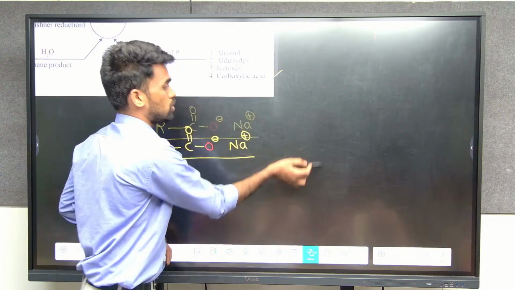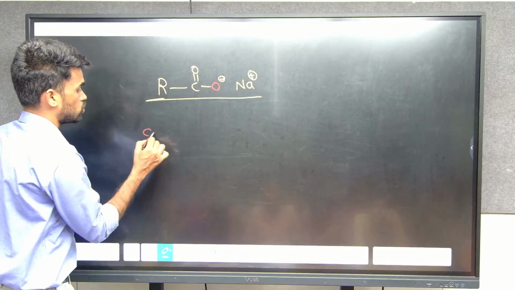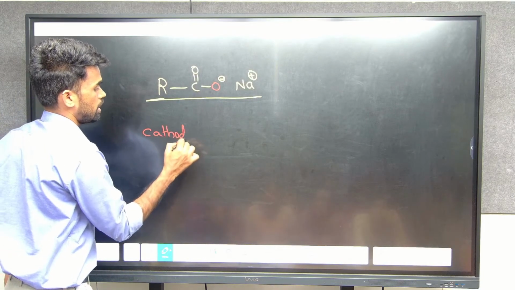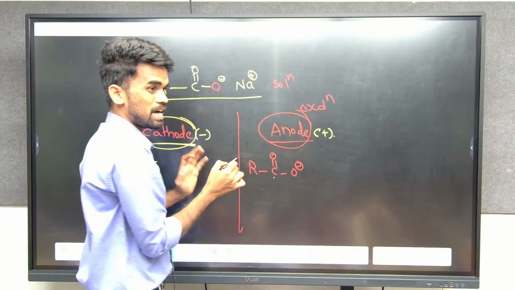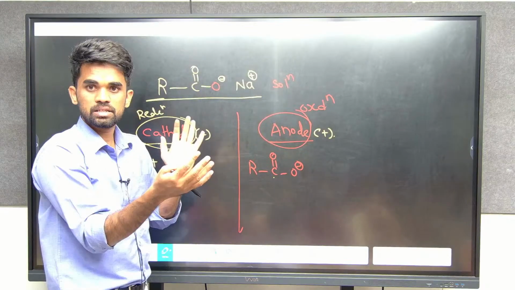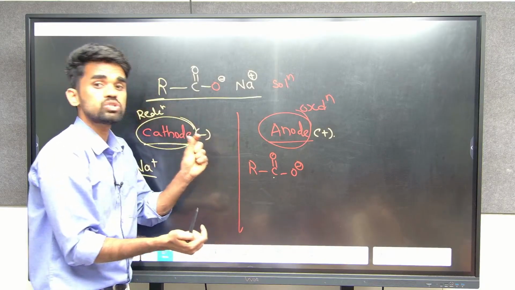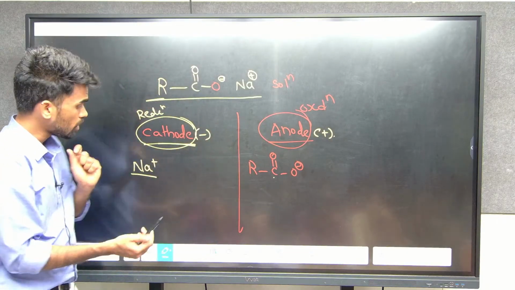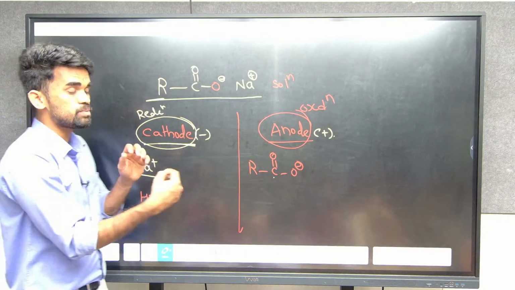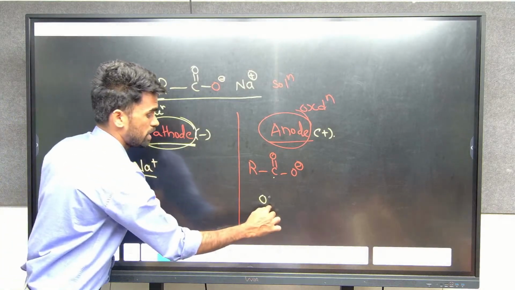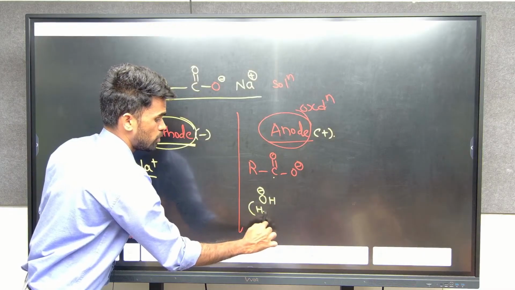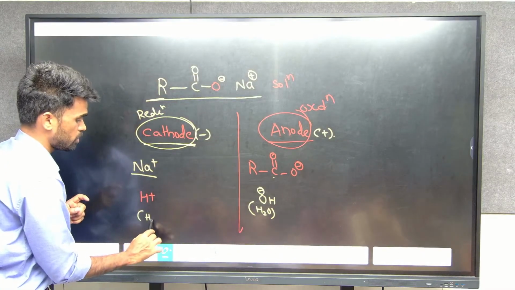So in electrolysis we have two things. One is cathode, and this solution contains water also. That water also gets ionized. What are the ions we will get from water? H plus goes to which side? Cathode side. Here H plus. OH minus comes to this side. OH minus here from water. This H plus ion from water.